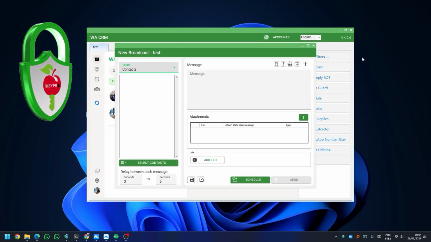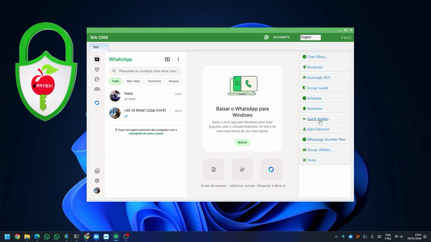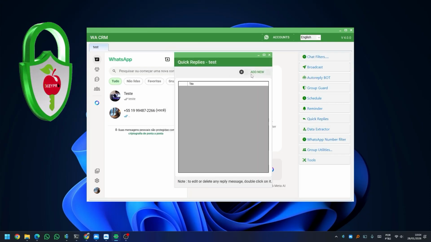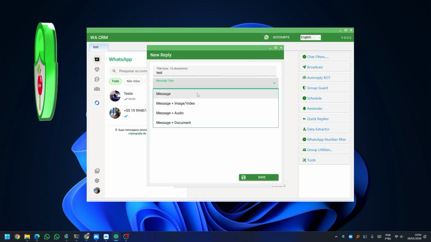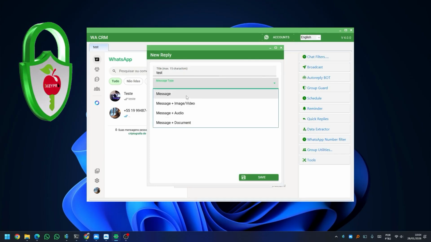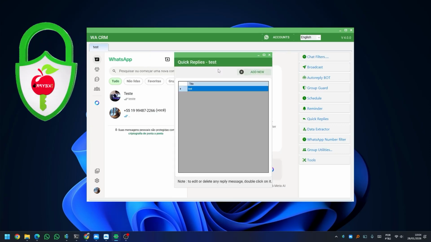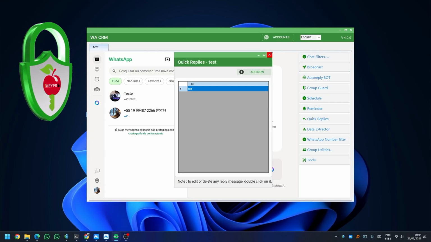The most used part of WACRE is these quick posts, which we have here with scheduling. So you can say, schedule a specific message for an individual user, or you can just send a soft message. You have those two options. But the most commonly used option is quick replies.